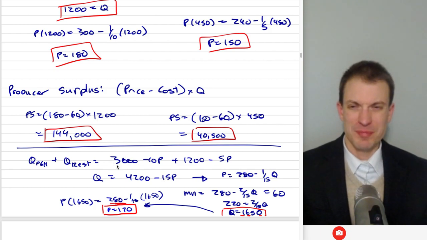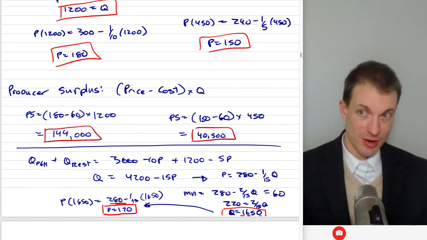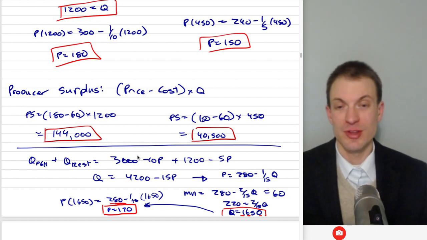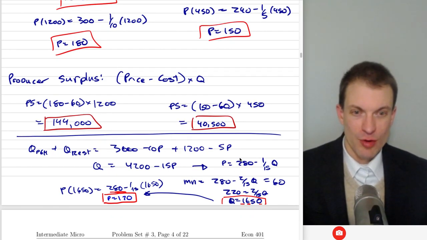You can see that Pittsburgh demand is just massive relative to the other. It's like the majority of my overall market was from Pittsburgh demanders. That's why they're still getting a higher price, even though they have the flatter demand curve. Anyway, we're going to find my overall demand curve as 280 minus 1/5 Q.